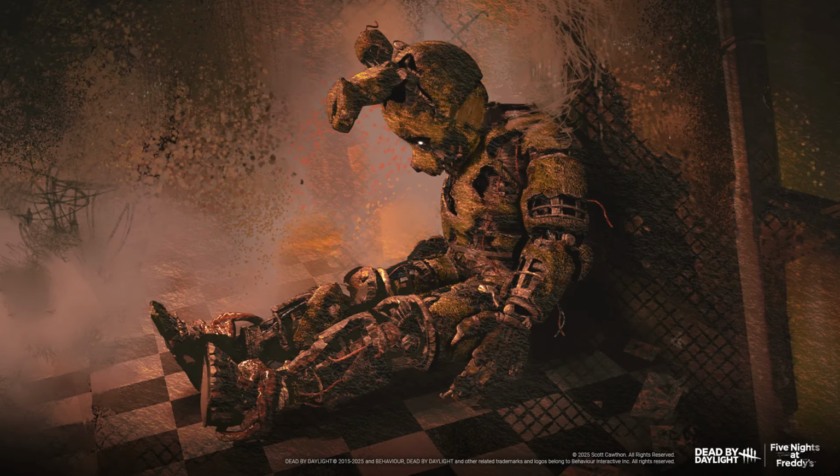How Springtrap came to Dead by Daylight. Deep within the abandoned Freddy Fazbear's Pizza, William Afton ran from the ghosts of his victims. He frantically put on his beloved Spring Bonnie costume, the disguise he wore while committing his heinous crimes, to hide from the pursuing spirits.